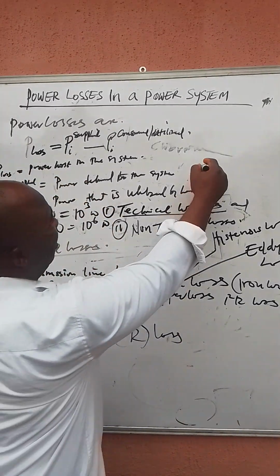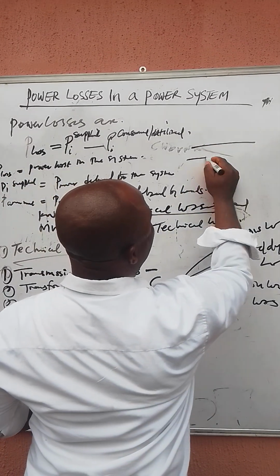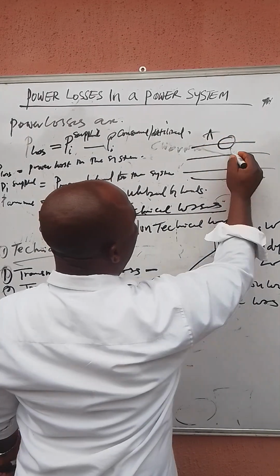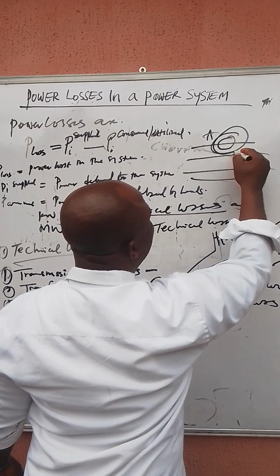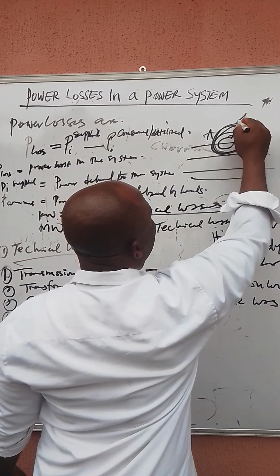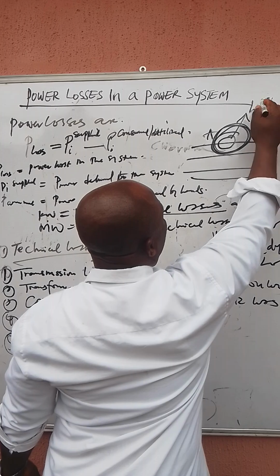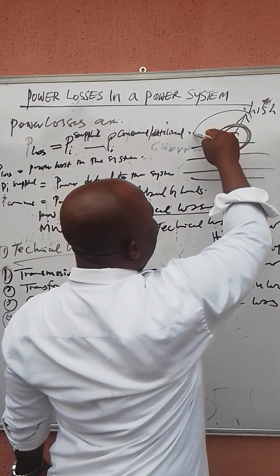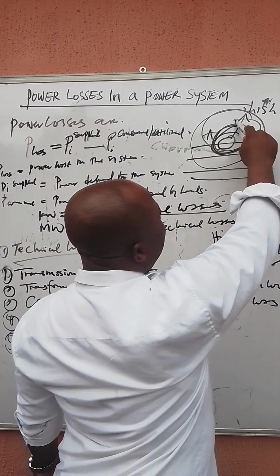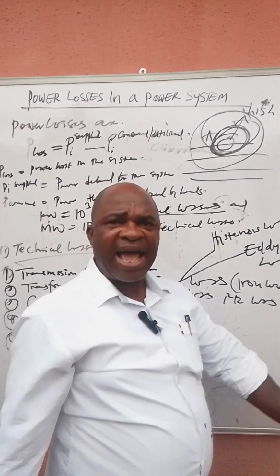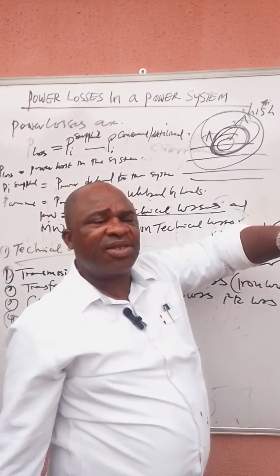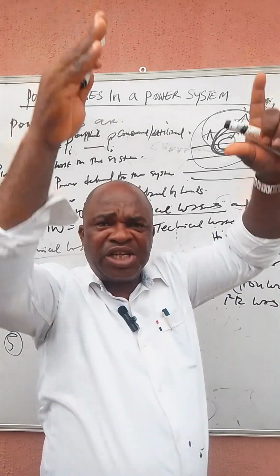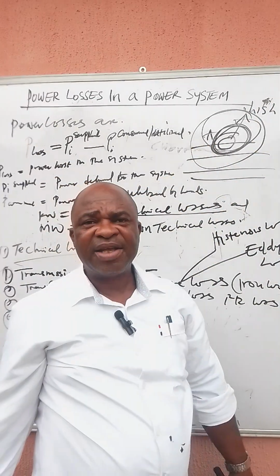Now, let me demonstrate. Let's say these are our conductors. At this point here, A, the electric field is built up, it piles and goes up high. So there will be a point we call the ionization point. It's the surrounding air around this conductor. It will break down the air particle, or the dielectric strength of the air particle. As soon as the electric strength of the air particle is broken down, that means corona is said to take place.